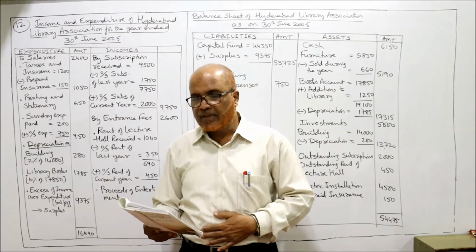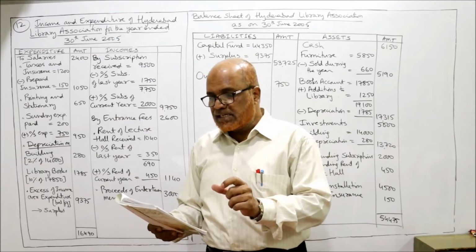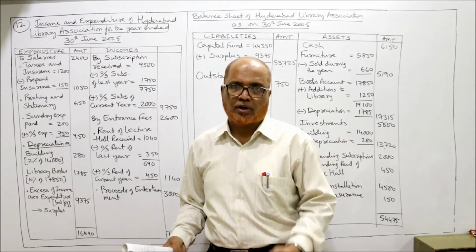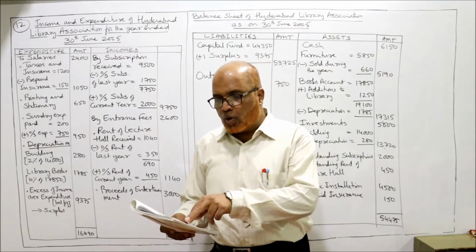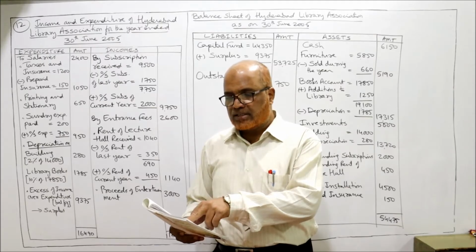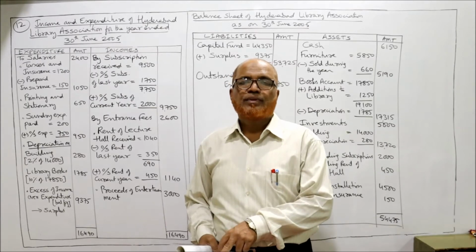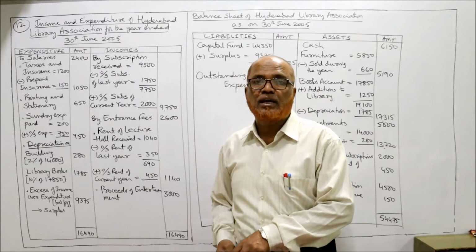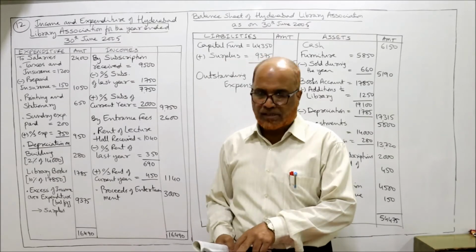Now current year is 2005. The transaction, the following are the cash transaction for the year. Cash transaction means it's a cash book. So cash book, opening balance of cash 2,200. Then entrance fees. If nothing is given, we assume entrance fees as a revenue income. So we'll take the income side.